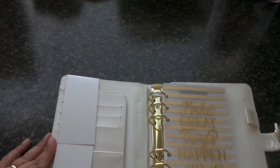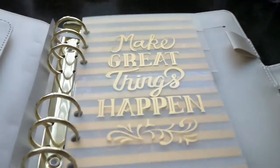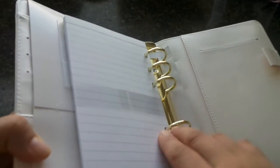So let me just open this up so that you will see what we have here. I'm pretty sure a lot of you are already familiar with this product. This is sold at Michael's. So this is how it looks. I'm sorry about the glare. And this comes with, of course, not just a bare bone planner. After the 30% off, it cost me only $13.99.